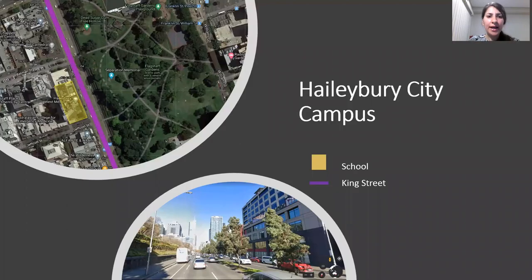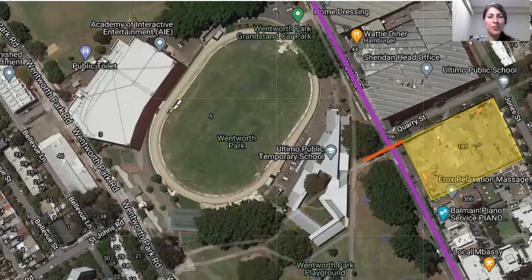Here at Haileybury, the campus is located directly opposite the Flagstaff Gardens, but the pedestrian connection between the two is not really strong. King Street is usually very busy and the safe crossing from the campus is only available at the traffic light. So we can suggest that for vertical schools to easily use nearby natural environments, we need a safe and fortified pedestrian connection.